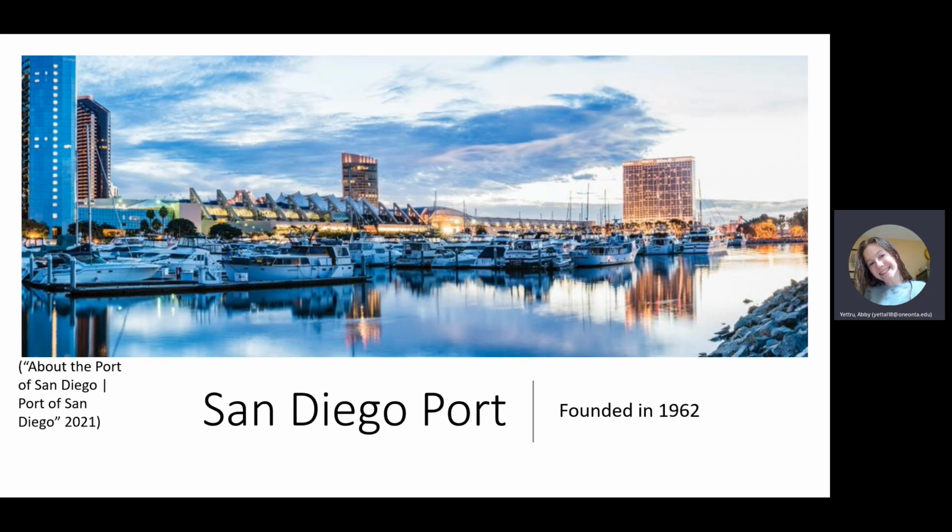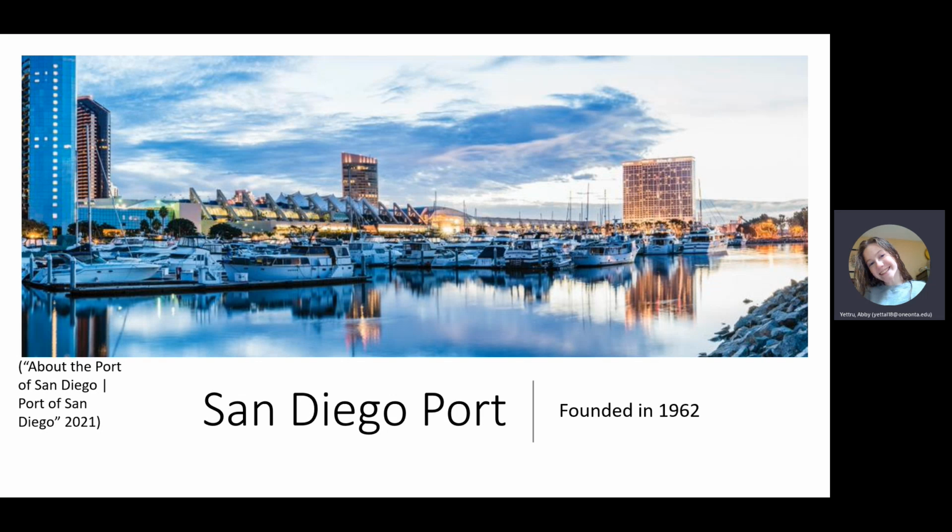The Port of San Diego was established in 1962 by the California State Legislature to manage the San Diego Bay and the waterfront land surrounding it. The port is one of the largest ports out of the 11 in the California state, and it invests in public improvements for not just the city of San Diego, but also Chula Vista, Coronado, Imperial Beach, and National City.